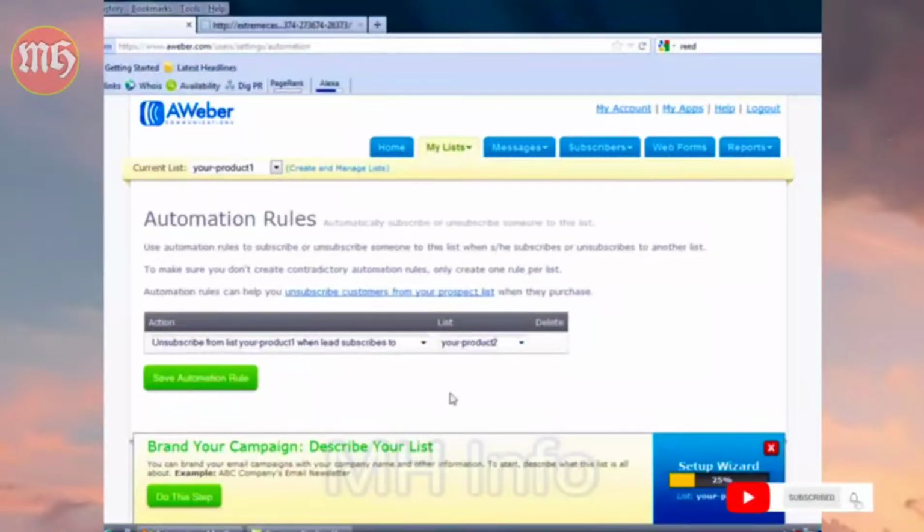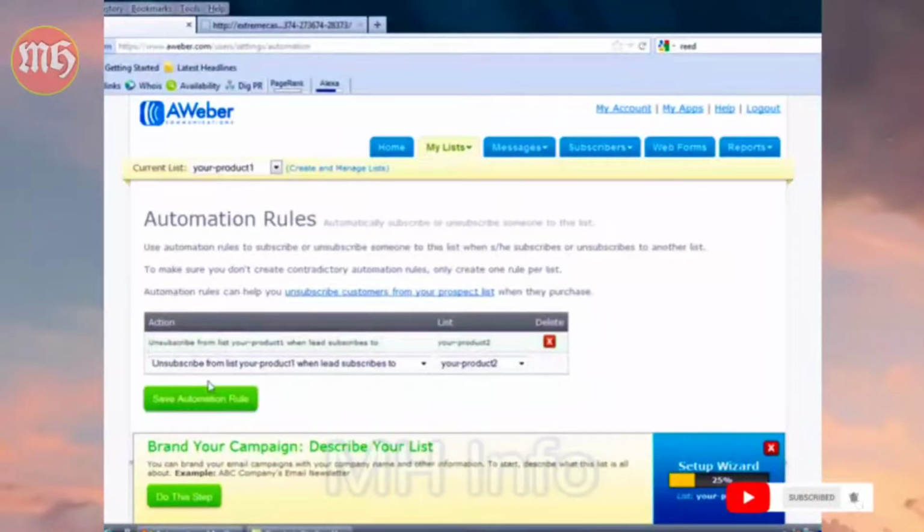Now this is the secret to automatically, remember what I said, your sales funnel needs to work on 99% autopilot. So this is what you do, save automation rule. So as soon as somebody downloads your product or opts into your download page to get your product, they will automatically get unsubscribed from your prospects list and they will be on your buyers list. So this is very important. Okay, so that's vital that you do this step.